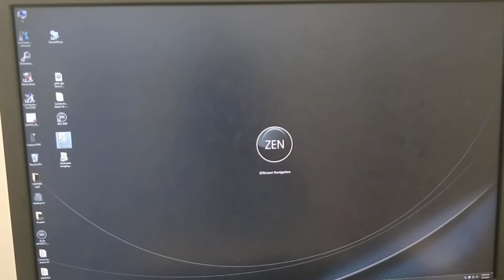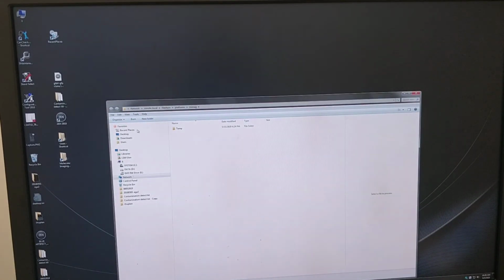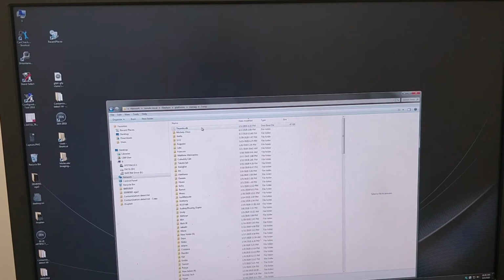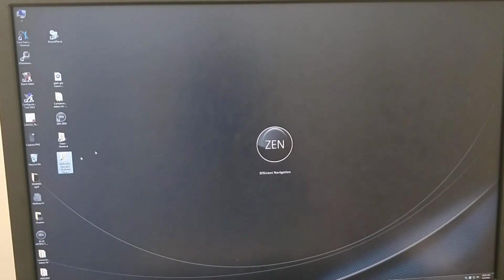If you forgot your USB key, you don't have to worry about it. You can copy your file from the users to this one, molecular imaging share, and then go to temp. And this is the server that's internal, okay? So if you paste the file to this folder, then you can get access to your file in the analysis room.